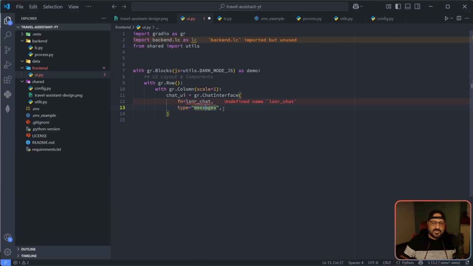And type messages means it requires that we handle the message format in OpenAI message format, which we briefly discussed during the LLM video. I'm also going to show how these messages look.